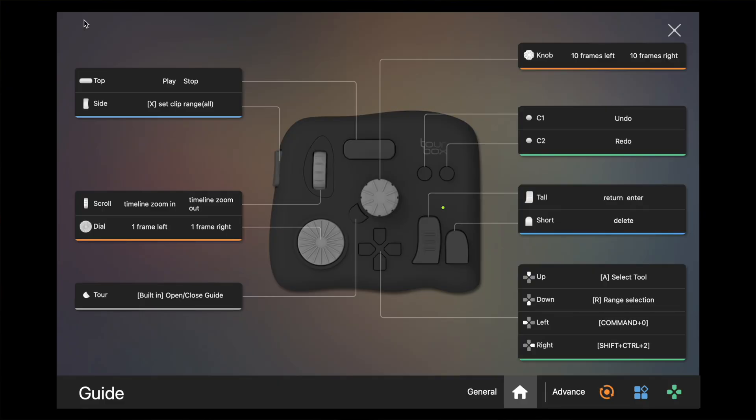Immediately you'll notice it does certain things better, but it's going to take time to set up the buttons the way you like. I recommend downloading the presets from TourBox's site but tweaking and finessing them. At first you might love how a button handles deleting, but later realize you need a different function front and center. That's the one caveat — it's a really great device and it does save you a ton of time, but it won't be at 100% efficiency for you after just five or ten minutes. There's a button beside the dial that lets you quickly pull up the configuration menu while working.